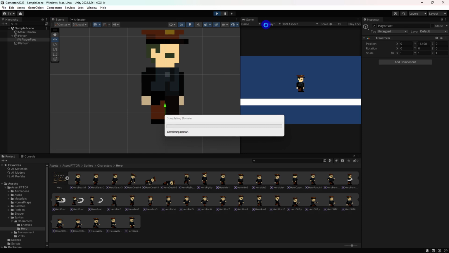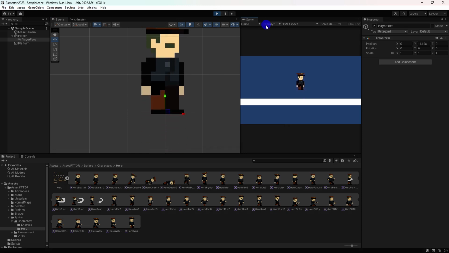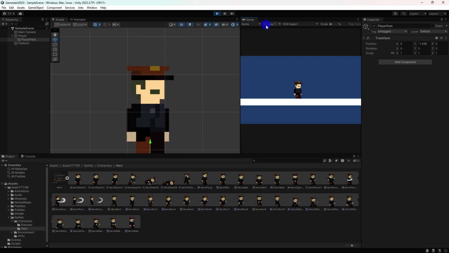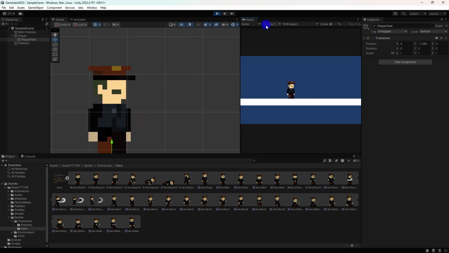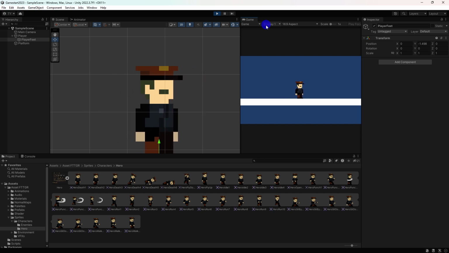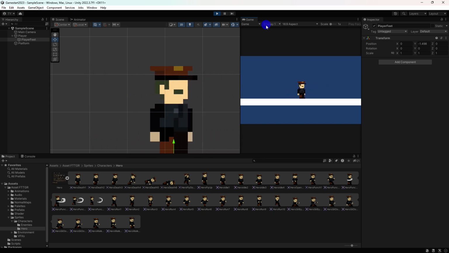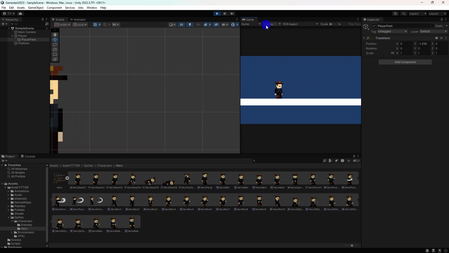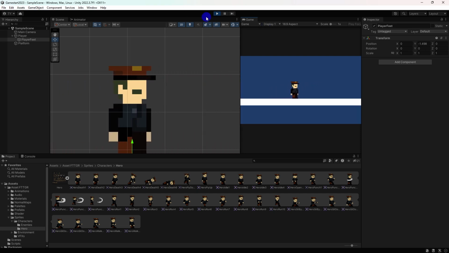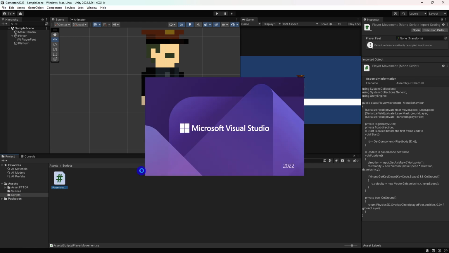So now, as you move it back down and you try again, okay, it jumps correctly and it moves correctly, but it doesn't look that nice. We are not expecting people to moonwalk 24/7. So we will certainly have to fix the part where the guy is just moonwalking when we're moving towards the left. So now we are just going to go back to our script. Okay, it's more programming time.